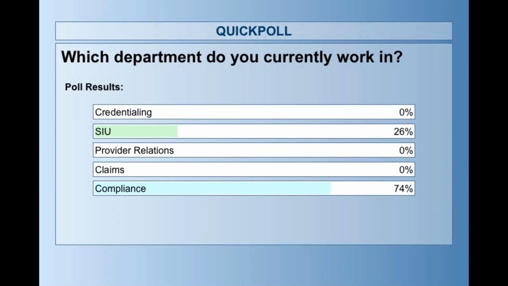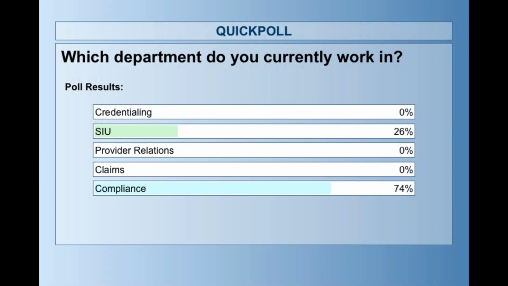For some people that are on, we know about the 26% of you or so are from an SIU, and then more of you are from compliance. So I wanted to give a quick overview of the problems that SIU solves. For some of you in SIU, the next slide or two may seem a little elementary, but for some of you in compliance, it's probably good to at least anchor us to a baseline before we go through and go to next steps about how to actually build this out.